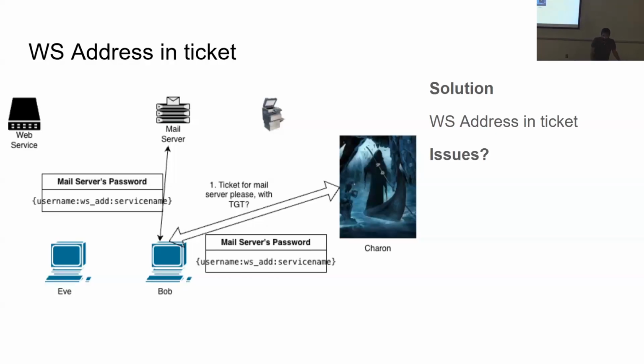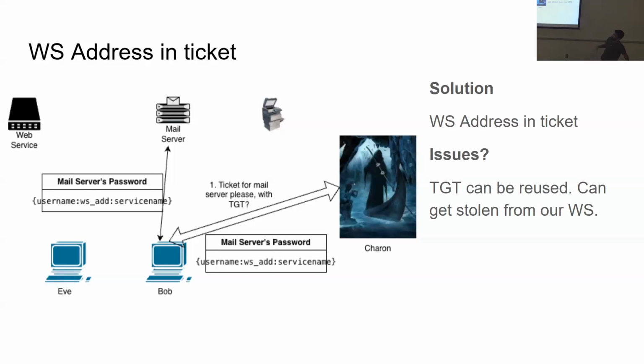But then again, does anyone want to take a guess at what the issue might be here? It's a very straightforward issue. And yes, just another man in the middle. How exactly? If we're able to put someone in between Bob and Sharon, or between Bob and the mail server, we can still read the content. Yes, but then the IP address would not match, right?